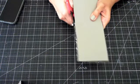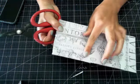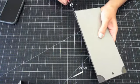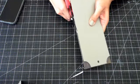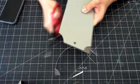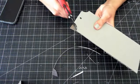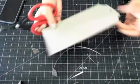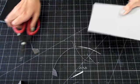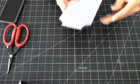And I'm going to be using the distress tool, so I'm not really worried. See how it's kind of not cut very well? Not really worried about that, because I'm going to distress it and make it even. And then this side. Okay, so I did that to all the pages.